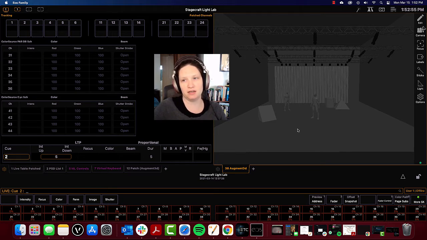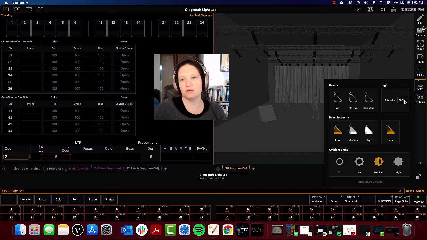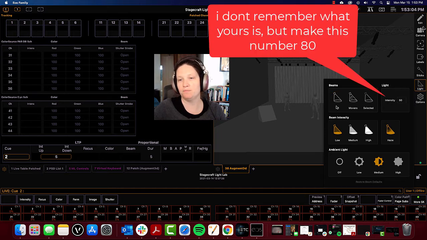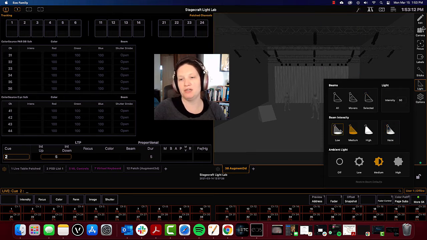Now, the next thing is, right, we do have settings around how the light shows up. And let me just change this back to the default, right? So you can have all of these various things turned on. You can have haze turned on or not. Beam intensity is how much we see the light moving through the air. And then ambient light is like the amount of work light on the stage, right?